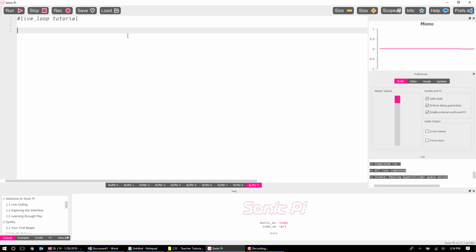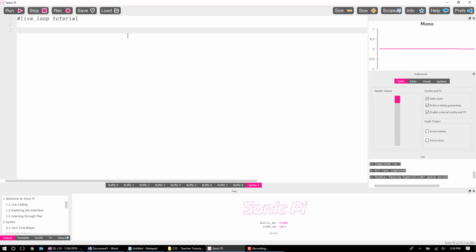So up until this point, play commands and sample commands are things that we've had to instruct on our own: how long we've wanted to play, when we wanted them to stop, how long we wanted their sleep durations to be in between them, etc. That is a very powerful tool in and of itself. However, you'll end up having to write lots of different lines of code and sync things up in a way that will become very aggravating, and it'll give you a headache once you get into 100, 200, and 300 lines of code in a composition, especially when you're just trying to repeat a simple concept or a melody or a beat over and over again.